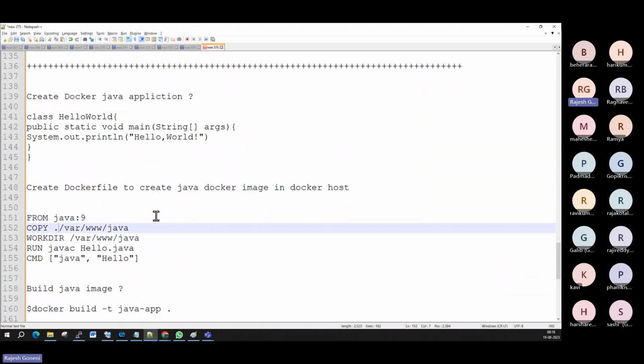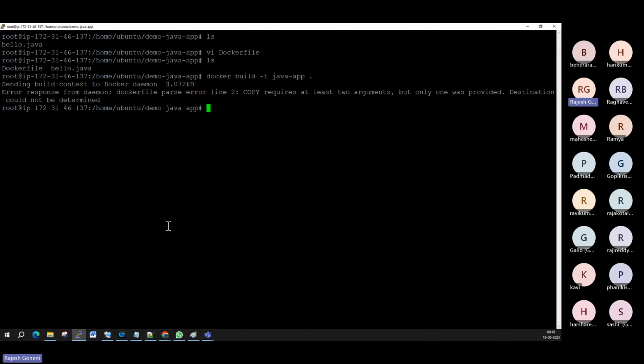Okay, I think here I need to give some space. That's the main reason, it's taking a single file, source and destination. So I can give some space between the dot and the forward slash.